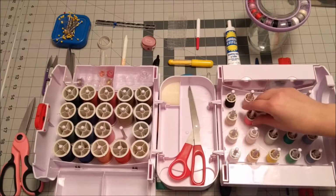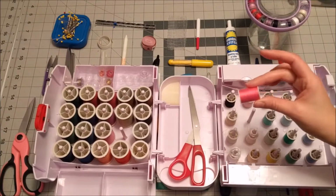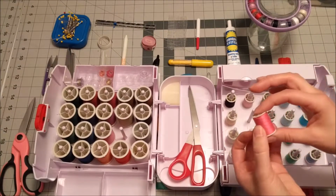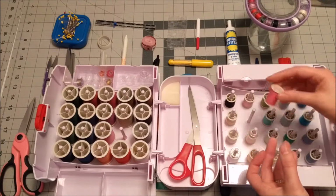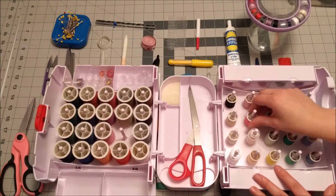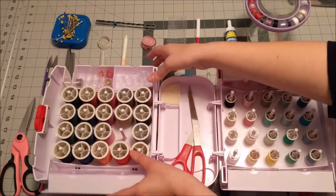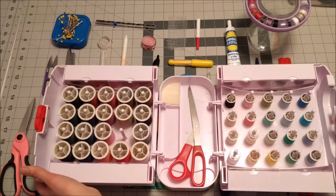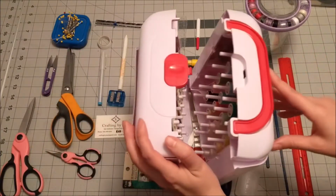Buyer beware though, on variety packs, it's usually lower quality thread. So this thread is more likely to leave a lot of lint behind, to break, and to get tangled in your machine a little bit more because it's not wound quite right. Every brand of machine works with different brands of threads, which I'll go over later.